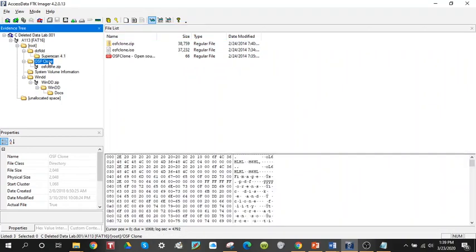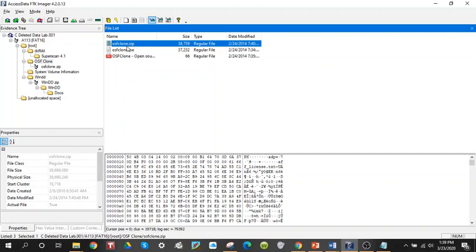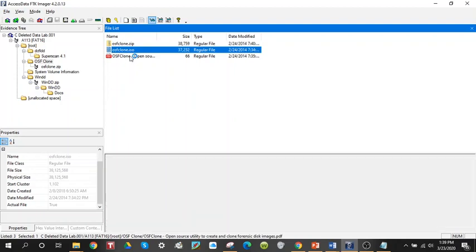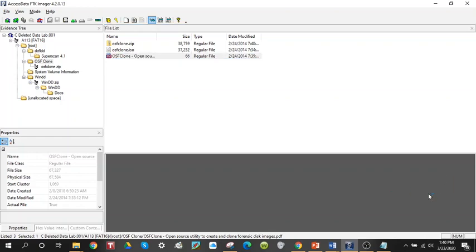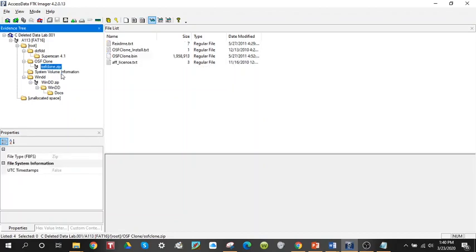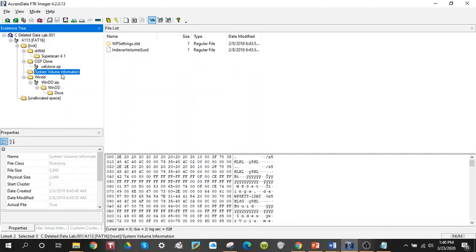If we take a look at our OFS clone folder, again, we get that. We are able to view this PDF. Let's hop into the system volume information.